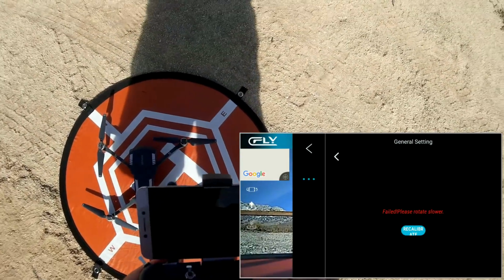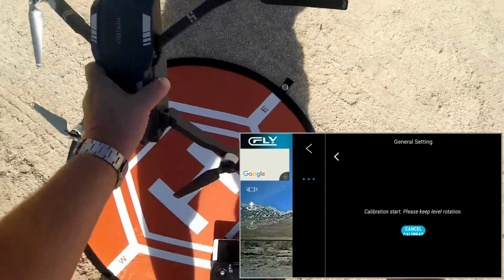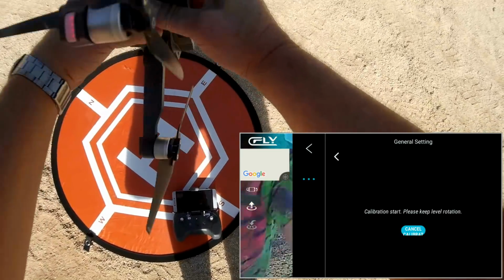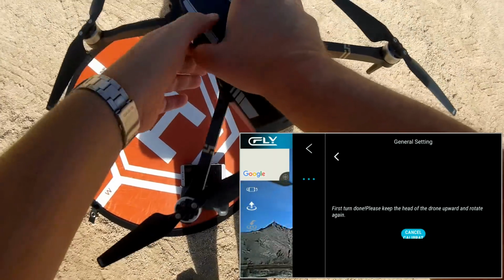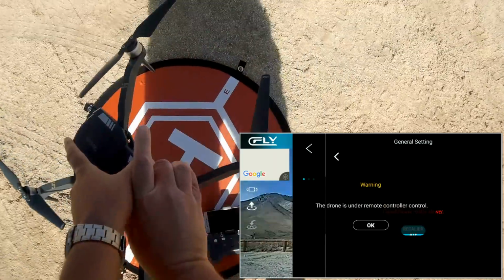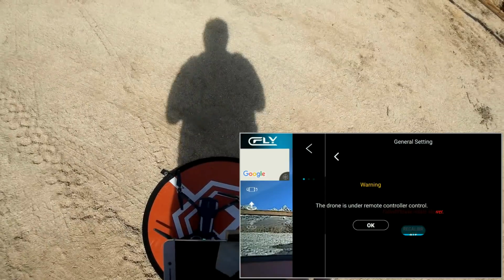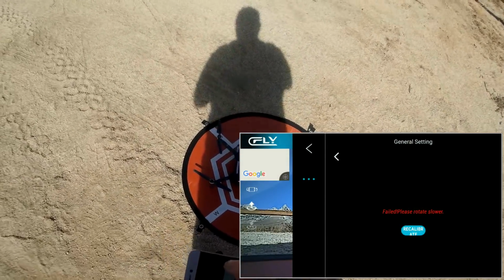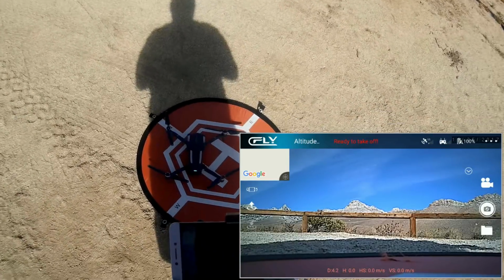Drone is under remote control. We're going to recalibrate. This time we're going to try nose up rotation, see if that helps. One rotation nose up, and one rotation level. And it failed again. Now I'm not going to do another calibration. I got it to calibrate at home. It took me many tries, and that's an issue with this. CFly is going to need to look into that, because it is hard as heck to calibrate this.